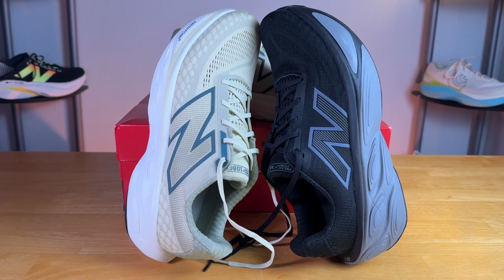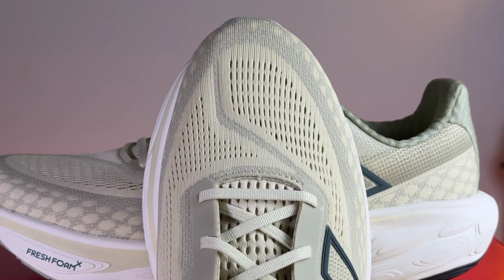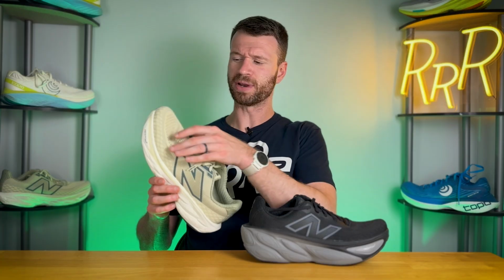Moving on to the uppers, both shoes did fit true to size for me, and I'm very happy to report that the 1080 did become more accommodating, especially in the toe box. I found that V13, the previous model, was rather narrow in the toe box, kind of pushed my toes together, and while this is not the widest toe box, it is definitely wider than the prior version.